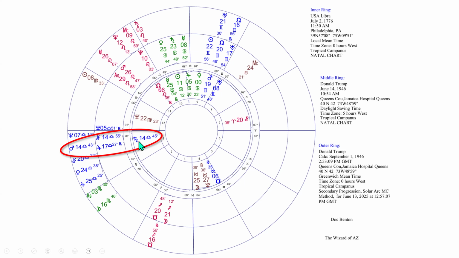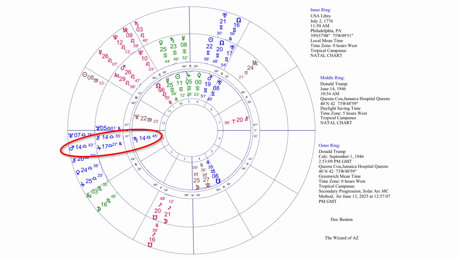I see it in terms of him destroying the structures of our democracy and our government. Others will interpret it as draining the swamp. Either way, with progressed Mars conjunct these 2 points so strongly, and it's still an applying conjunction, it's not separating yet, we're going to see this wounding or draining happening on steroids. That's been in effect ever since he began his second term, and it will be in effect for a while longer.